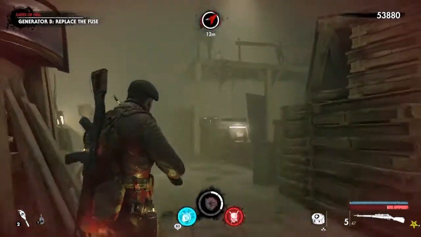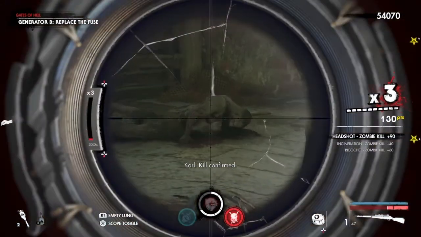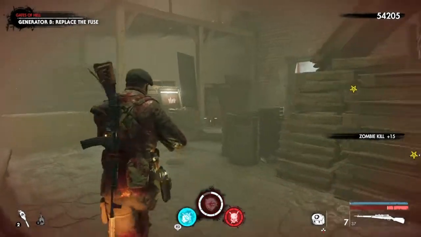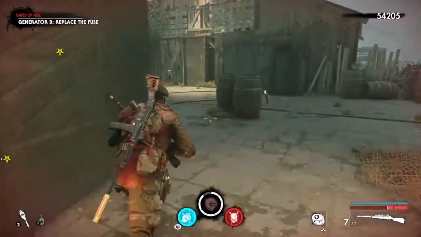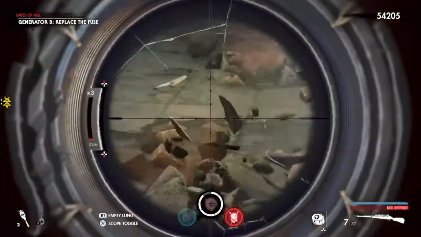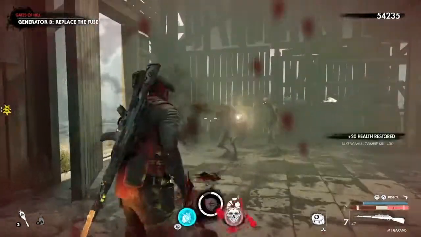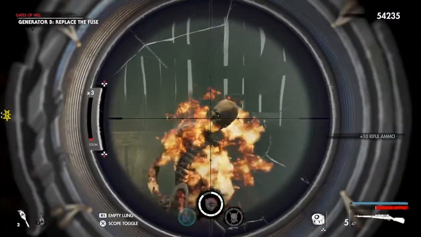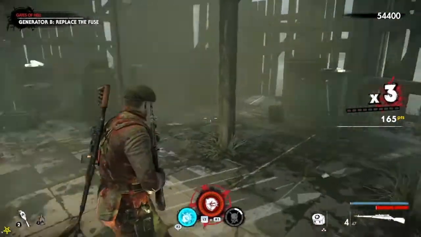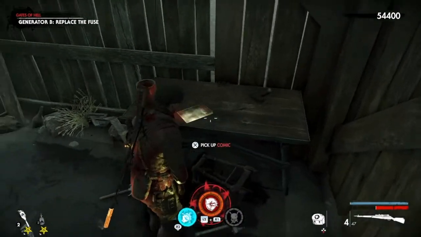Coming here, we got some zombies that spawned. Kill confirmed. Also, before I forget, off to the right hand side in this shack right here, these zombies spawn in. We're just gonna take care of them real quick. Some air grenades. Right here in this shack, after you kill the three zombies that spawn, you come back here to this table, and here's our final collectible, the comic.